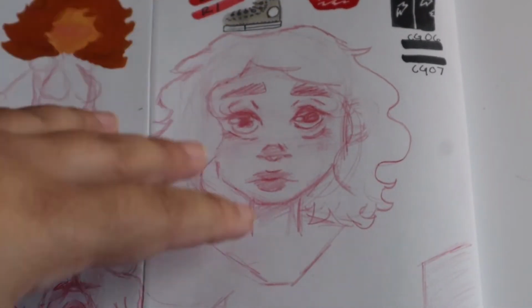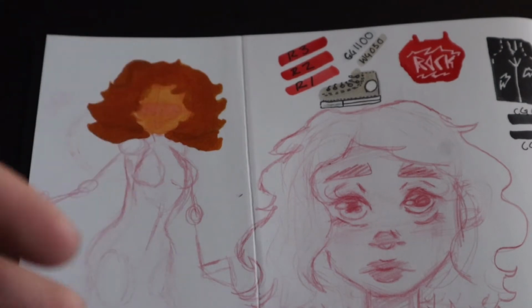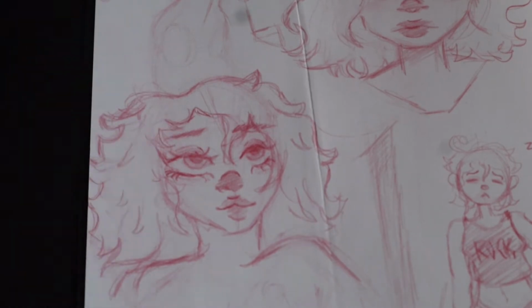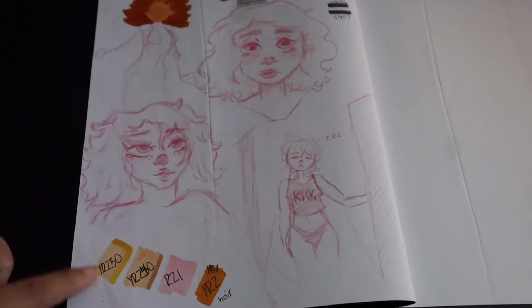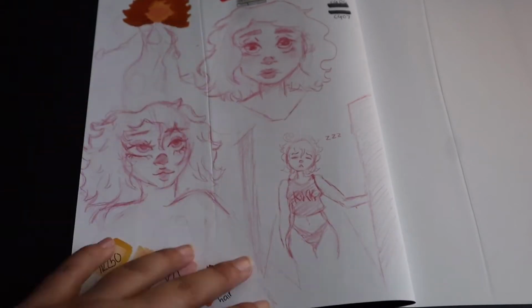I imagined this girl to be like this really cool, edgy, just laid back chick. She's not really a stereotypical girl, not the stereotypical edgy girl. She's just actually fun and cool to be around. I imagine I would be friends with her. I feel like I took a lot of inspiration just off of who I am as a person and tried to reflect that onto this drawing.